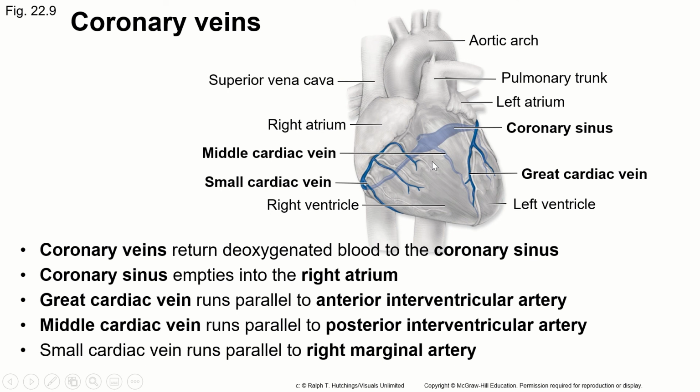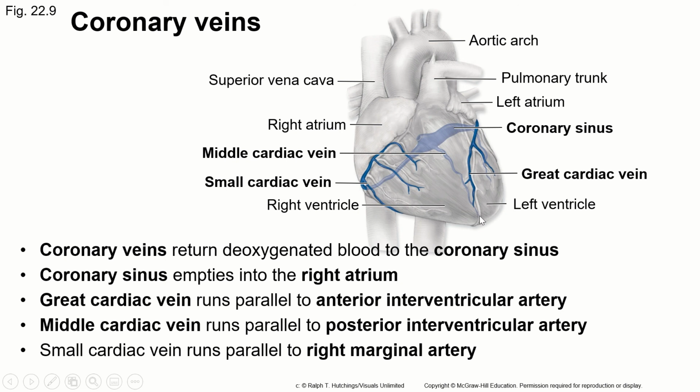And then the coronary veins, God bless them, their names are so simple. We've got a greater, a middle, and a small cardiac vein. What? I know, I feel like the people who named arteries and veins had these great names for arteries, and then when they went to the veins, they're like, I don't know, big, middle, small, I don't know. So these are going to carry deoxygenated blood back from heart muscle.